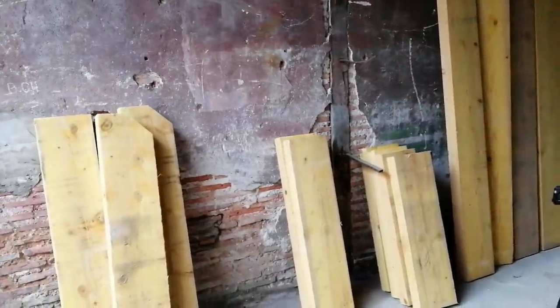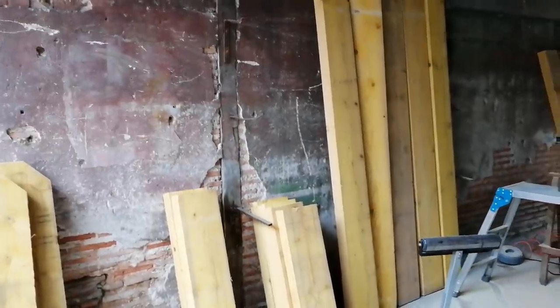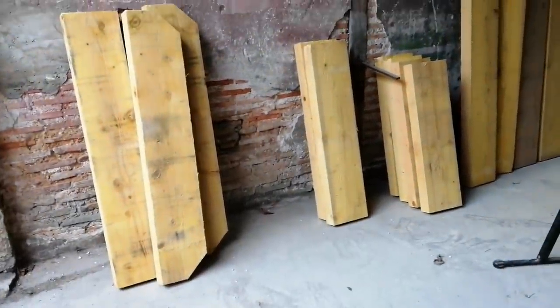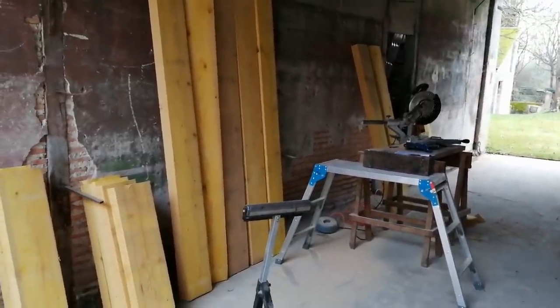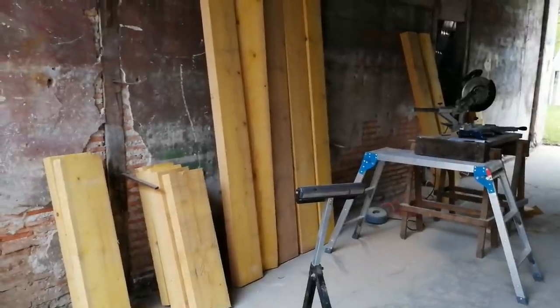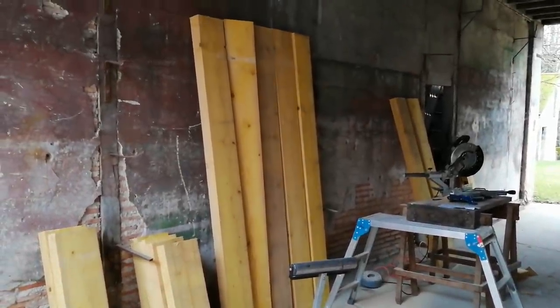Well, Tony started by having a measure up and deciding what size he wanted to make his bench, and then he's made himself a cutting list, of which he's cut most of the pieces already. So he's just going to try and find something that he can use as a shelf underneath his bench. Yeah, he's very organised, isn't he?